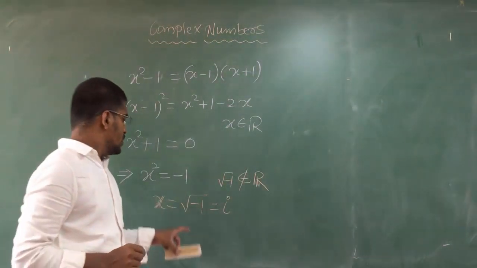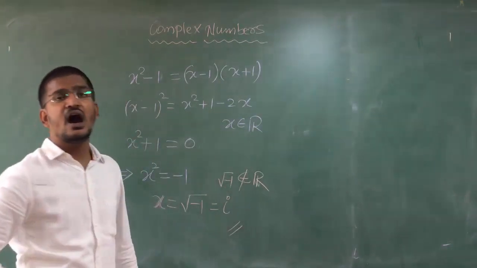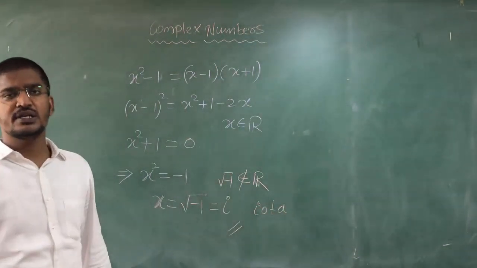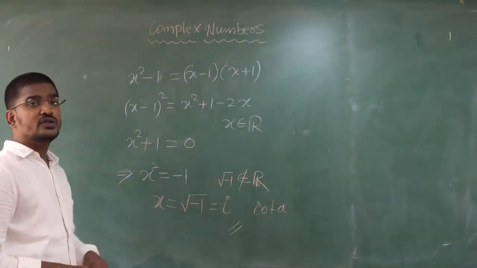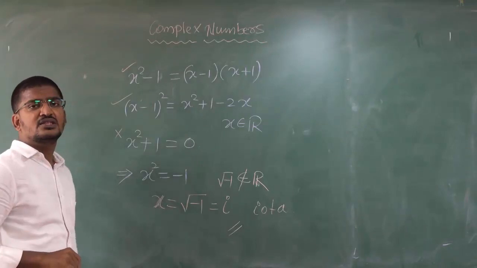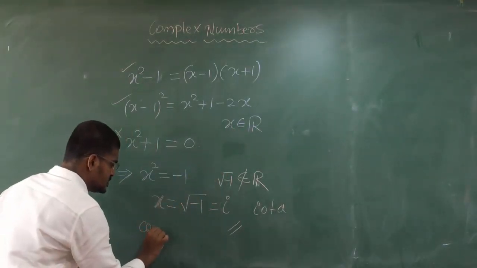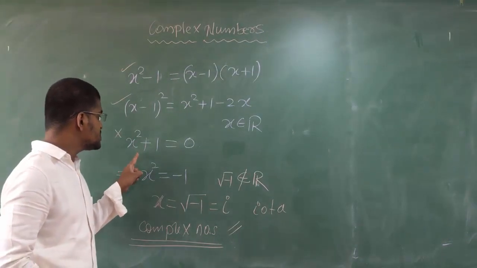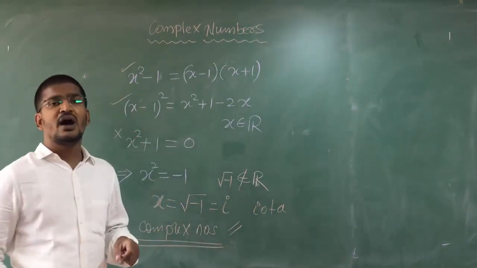Clear? So if we simplify x square plus 1 equal to 0, now we got x equal to root of minus 1. So that's why we introduce our new element i, that is iota. i is called iota. The first person to use this was Euler. Euler introduced this i, calling it iota. Clear? We can simplify some equations in real numbers, but we can't simplify this one in real numbers. That's why we introduced our new set, that is complex numbers. We introduce complex numbers because of solving this type of algebraic equation. That's how we got iota, that is nothing but i equal to root of minus 1.